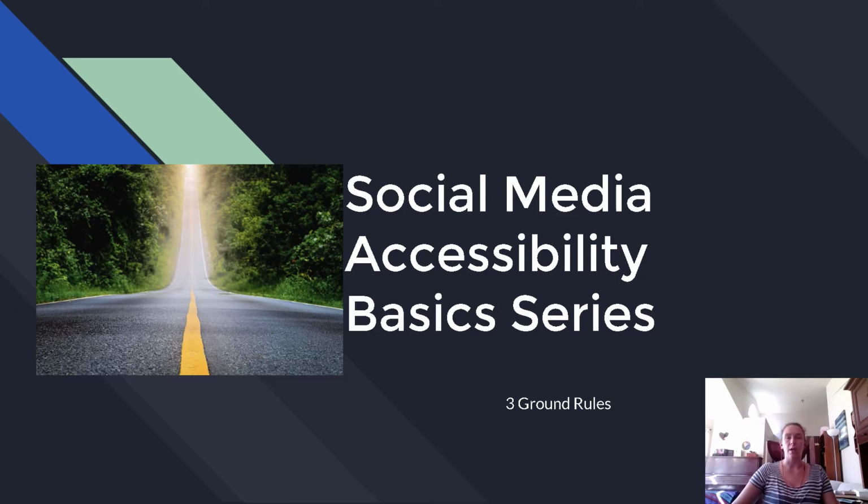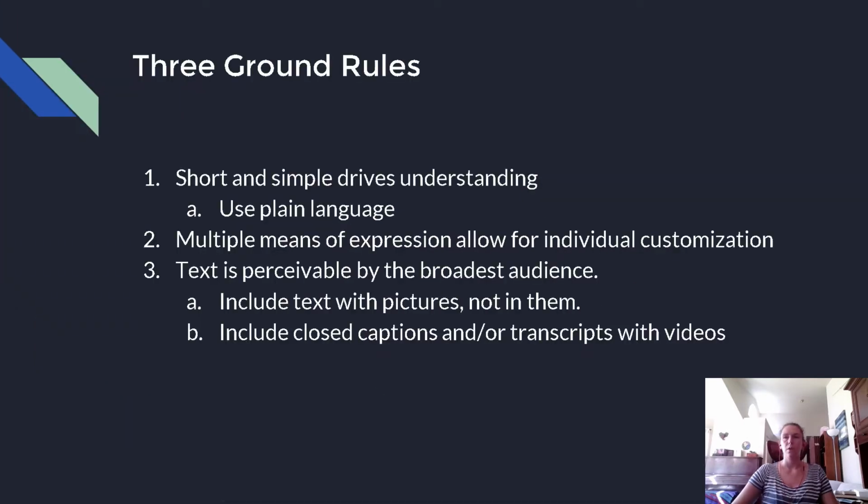In our last recording, we introduced our social media accessibility basics and accessibility coffee break workshop series, and you got to know the team. Today, I'm going to introduce what we have found to be 3 ground rules for accessible social media. First, remember that short and simple drives understanding and engagement. Second, multiple means of expression allows for the customization and individual experience. And finally, text is accessible to the broadest audience.